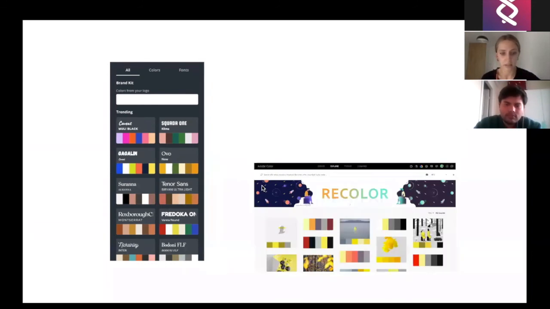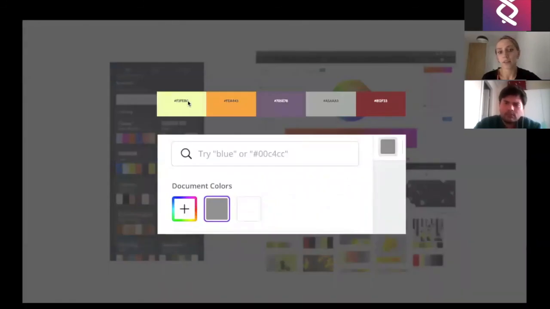It's not going to take a lot of time. Or go to Adobe Color, find the color that you like, and it's going to have the number of the color. You just copy and paste the number of the color into Canva, and you're going to get the color. That's how it works.